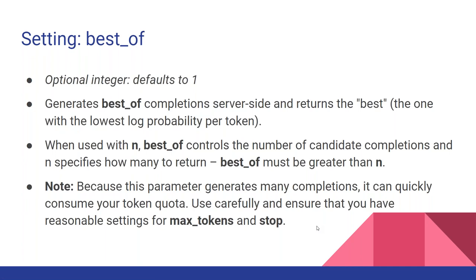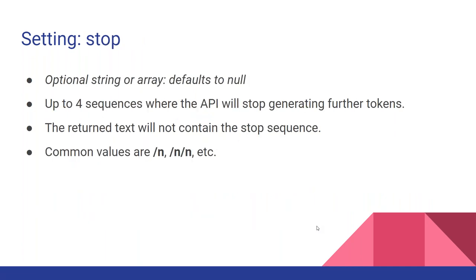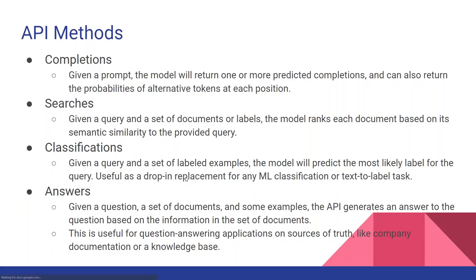Stop is what you set your max tokens to stop at — it tells GPT-3 when to stop generating results. If you're having it generate a numbered list where each item starts with '1.', '2.', '3.', you could say the stop is '11.' and it would generate all the way to 10 and never generate 11. Or if you set carriage return as the stop, it'll generate a line and then stop. One note about using carriage return: if your prompt does not have a carriage return at the end of it, it might try to add one first, and since that's the stop token, it won't do anything. You've got to pay attention to trailing whitespace in your prompts.